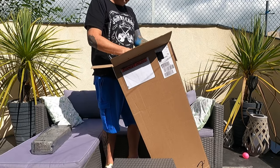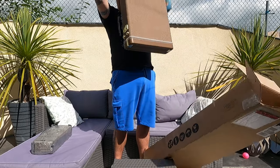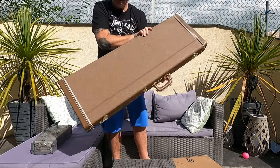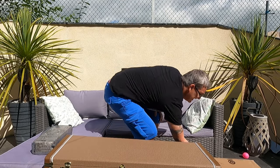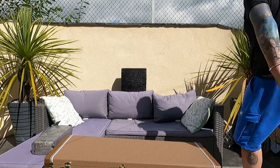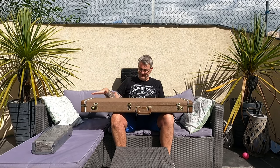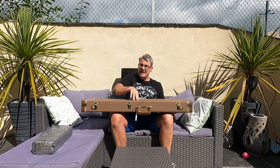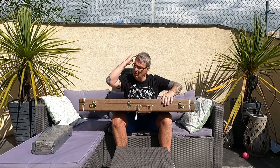First of all, something you see different from a lot of Mexican Strats — it's come in a period-correct flight case. Look at that! You don't see many Mexican Strats that come in an original case like that. It's a full period-correct early '60s flight case. That is impressive, and it feels like a good quality case as well — unbelievable.